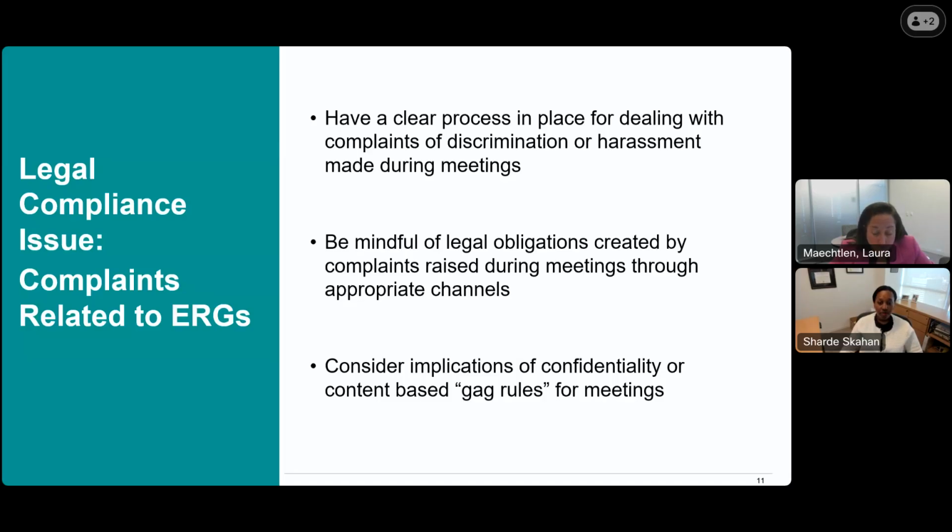A second scenario that we see a lot is that in the interest of encouraging open communications among ERG members about information and ideas, ERG leadership or others may be tempted to have ground rules for meetings, calling for confidentiality, saying what's shared here stays here. And obviously that can create some issues depending on the scenario. One, it could hinder employee rights to discuss the terms and conditions of their employment. We have concerns around that in terms of Section 7 rights under the National Labor Relations Act, of course. We also want to make sure that we don't deter employees from actively using company mechanisms in place for raising concerns like hotlines or other avenues for that. So you want to make sure that you're avoiding any kind of business practice or policies as part of these groups that would hinder the expeditious communication of complaints.